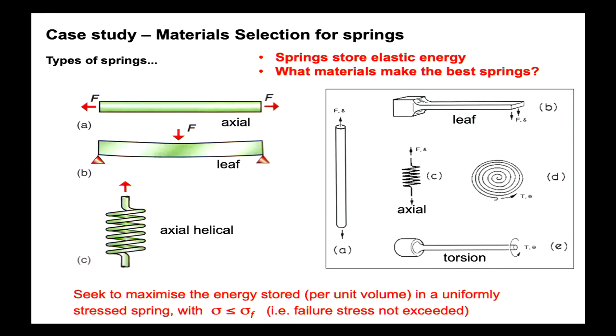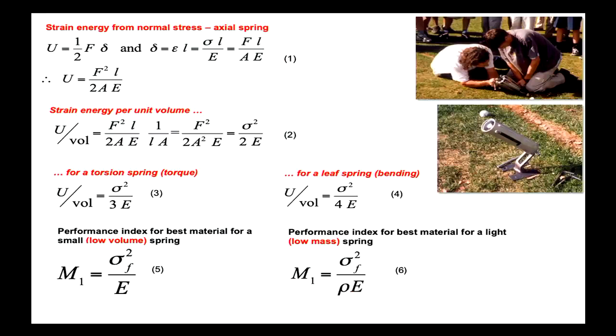Again, when I talk about helical springs, you'll find that the stress is not uniform across the thickness, which is okay most of the time. But if we're looking for minimum mass and we're not having a uniform stress across the section of the wire, well, are we optimising for mass? And the answer is no. But that's just something we'll either accept as not important or consider further. And sigma less than or equal to sigma f, i.e. we don't break, we don't exceed the failure strength.